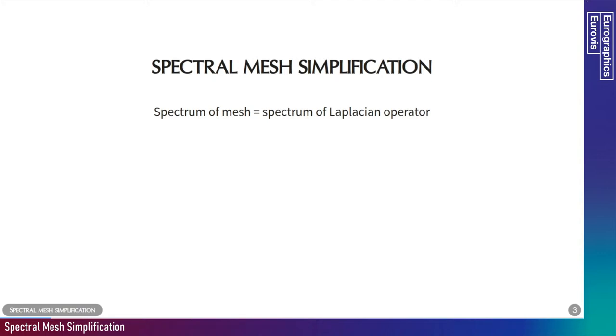The spectrum of a mesh is the spectrum of its Laplacian operator, that is, the set of eigenvalues and eigenvectors. We can manipulate it in a similar fashion to what is done for spectral sound processing or spectral image processing. Notably, we can make an analogy with Fourier series for one-dimensional analysis, in which we can decompose any function on the basis of cosines and sines, each one being associated with a frequency. In 3D, this is really useful for numerous tasks such as shape matching or shape descriptors, among others.